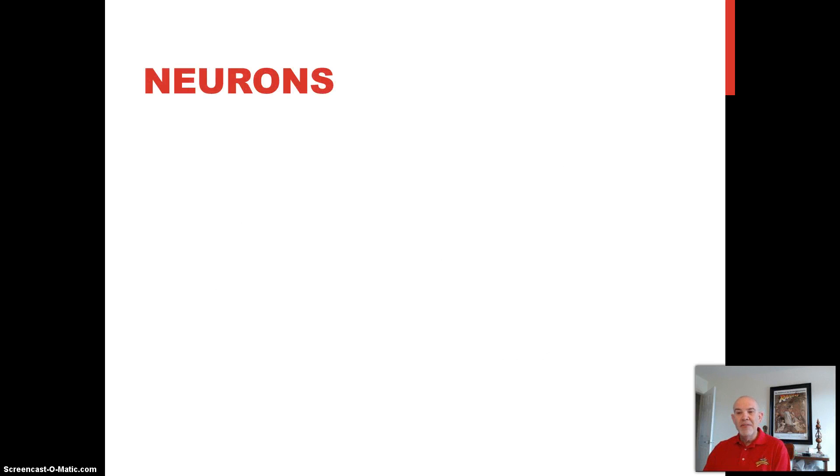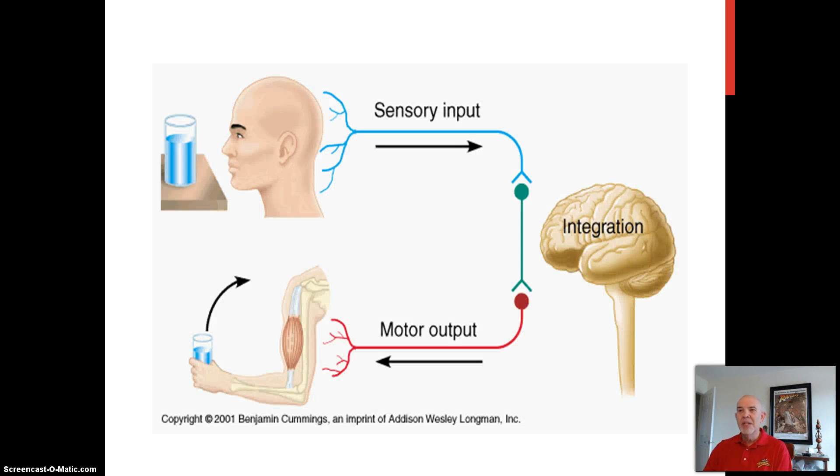We have three basic types of neurons - sensory, motor, and the inner neuron. A sensory neuron picks up information from the five senses, everything you can taste, touch, smell, feel, and hear, and it carries it up and into the brain. And the brain makes a decision. And a motor neuron takes information down and out from the brain to the muscles to cause behavior such as picking up a glass in this picture. Inner neurons carry information between neurons in the brain, and they act as connectors.